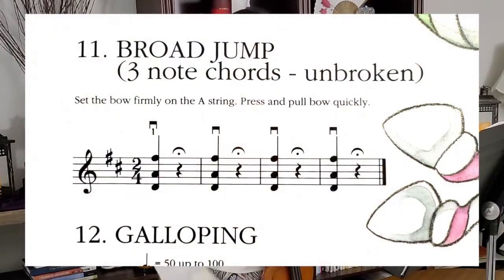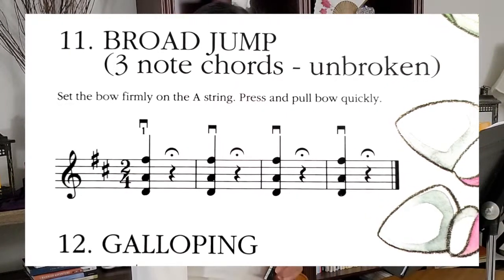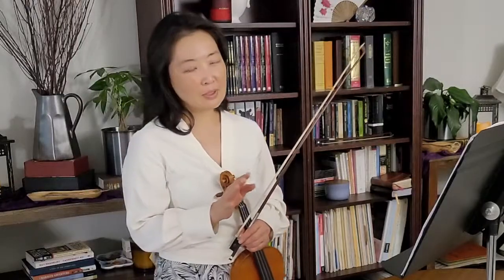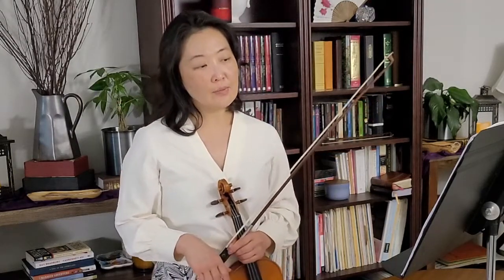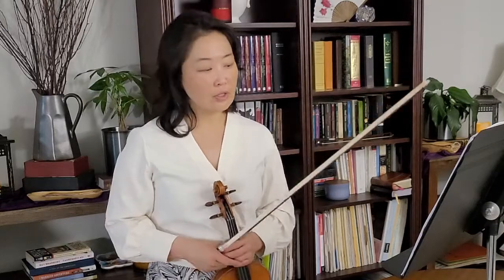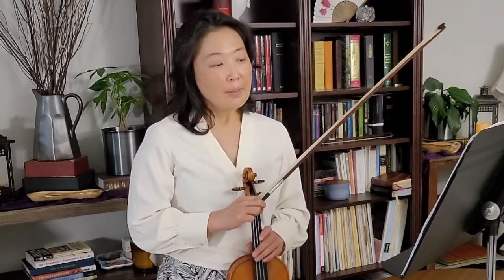Let's see what Sally O'Reilly says. It says, set the bow firmly on the A string, press and pull bow quickly. Now, 95% of the time I really like her explanations, but I usually tweak it to my way. So this is another great reference to the 3 elements of tone production. It's in my tone production video and many other videos, like the tone coloration video. But basically, you need to consider the 3 elements of tone production: bow weight, bow speed, contact point.